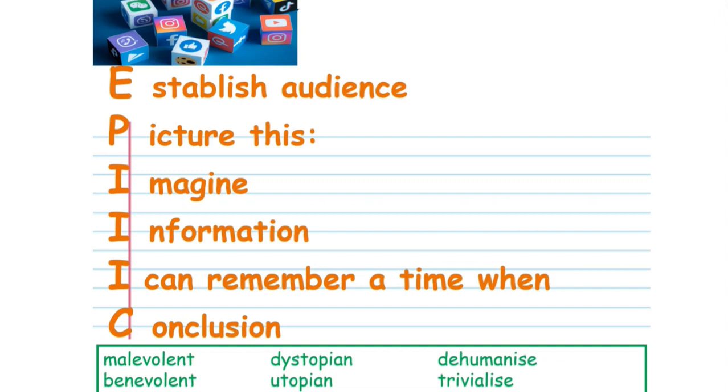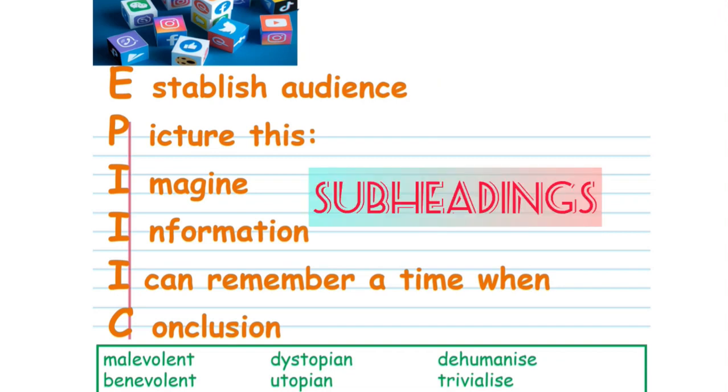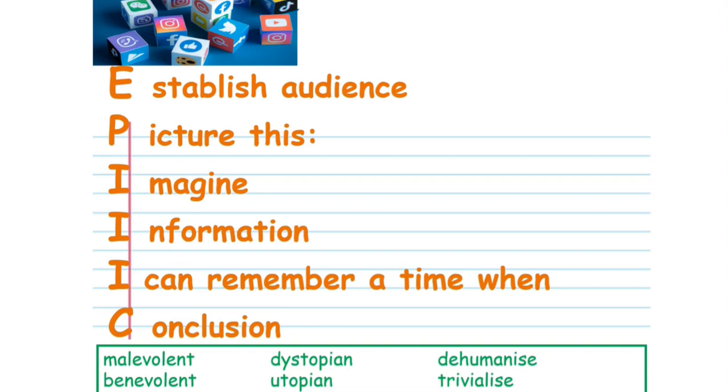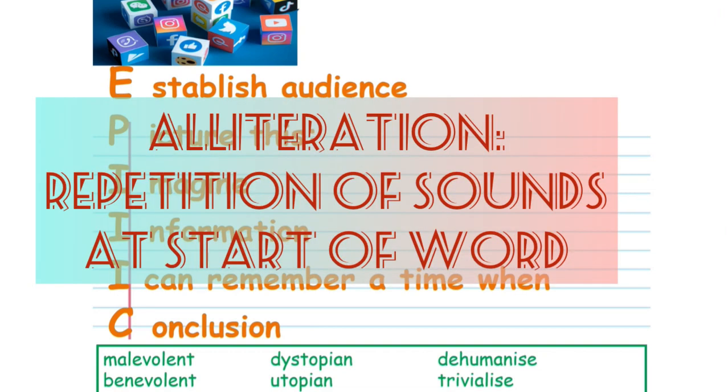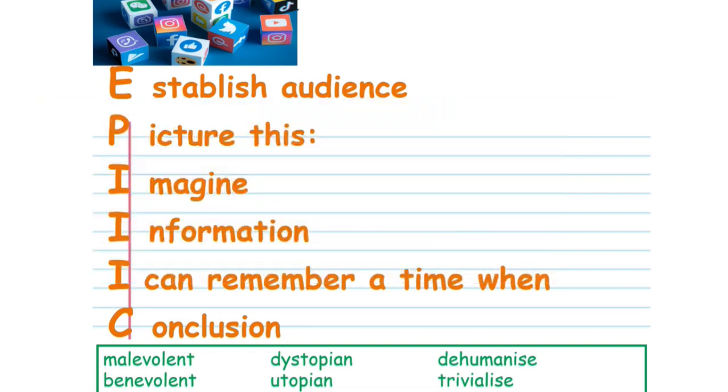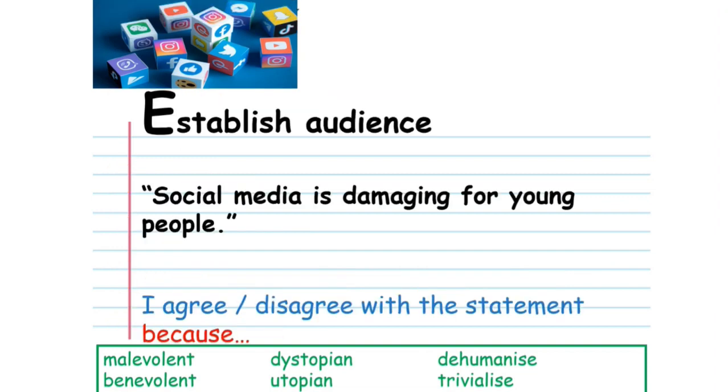For this question, I always teach the same structure, which uses this acronym EPIC. You can see down the side the letters spell EPIC with 3 I's. Having this structure will ensure we check all the boxes in the exam. As we're writing a leaflet, of course you're going to need a title and subheadings. Ideally, these will be catchy and they will have alliteration. Once you've got your title, the first thing you need to do is establish the audience.